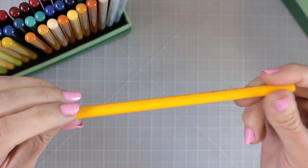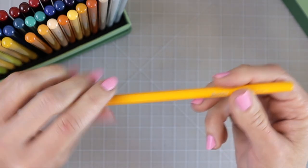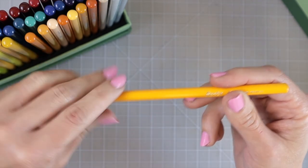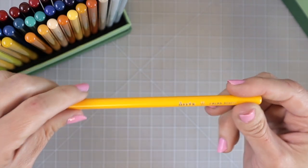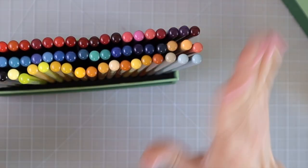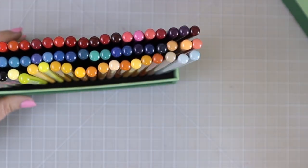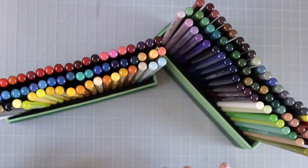Now, these are a wax-based pencil. I know there was a little bit of confusion in my last video where I reviewed these, because the company actually had a mistake on their website and they had put on there that they were oil-based pencils. So I had actually reached out to my contact and asked him about that, and they went on the website and they did correct that. But these are definitely a wax-based pencil, and if you go to Amazon and you look at the listing, you will see that they now do say that they are a wax-based pencil. So I just wanted to clarify that.